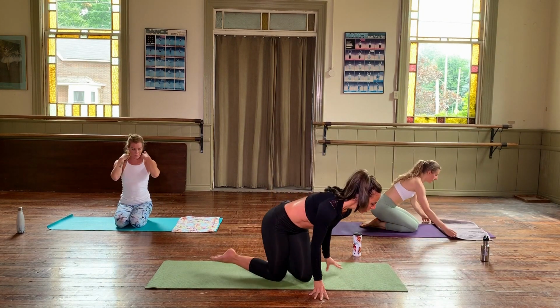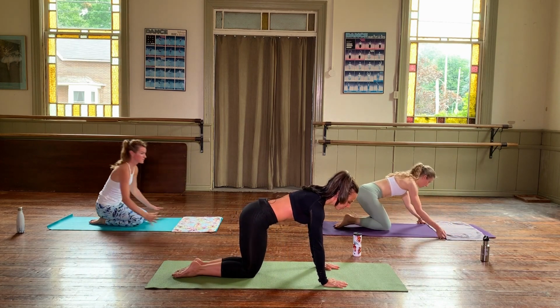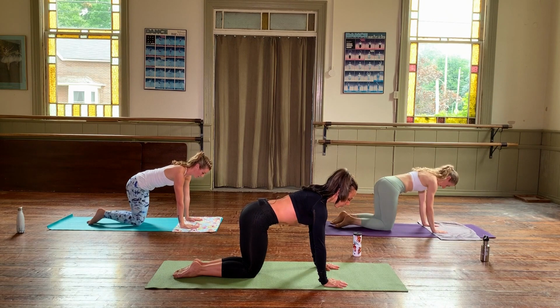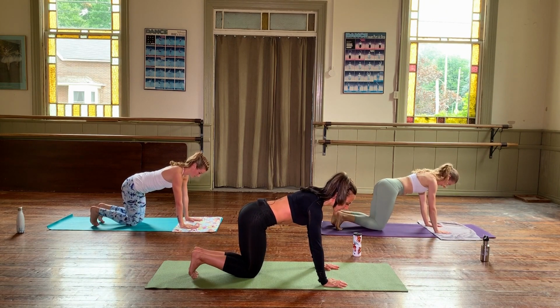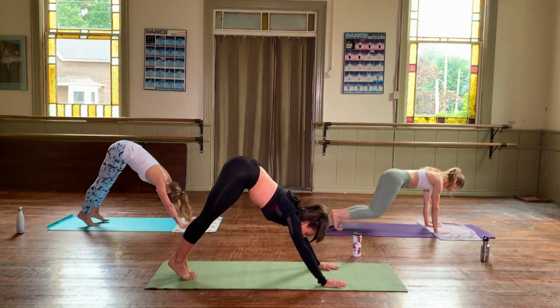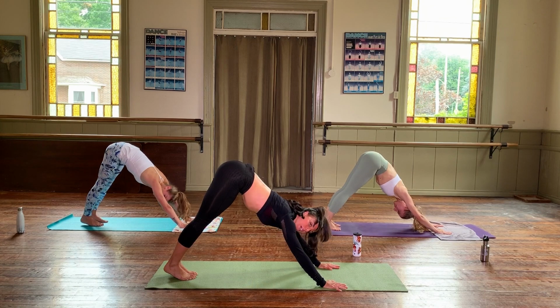All right. So starting in a quadruped position. Good, you're gonna curl the back toes under. Bring the weight off of your knees. Sit back into downward dog. That's it. Now everybody should be on their other leg.